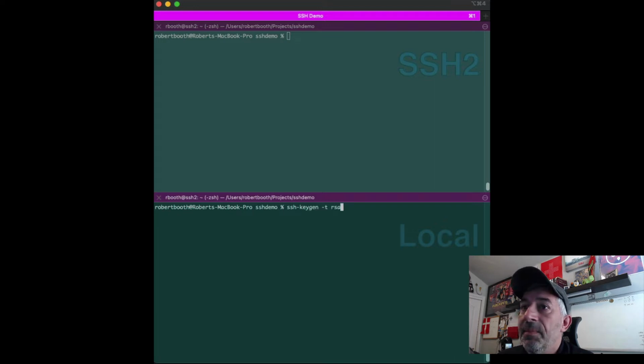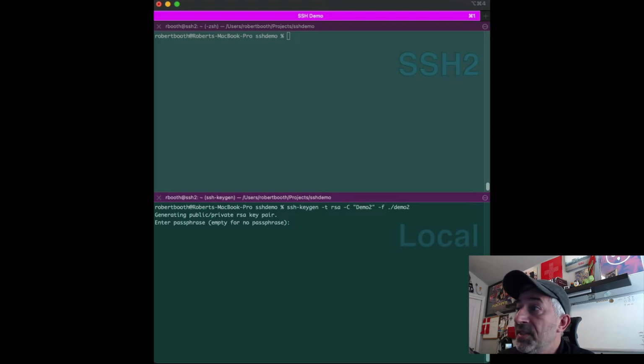ssh-keygen, we're going to use RSA. This is the type of key that we're going to create. And I'm going to put a comment on it. I like using the comments. You don't see that in all the examples. It'll default to the host name. I like to put the comment because I have a lot of different keys that I create just for demos, and this allows me to know which one is which. So in this case, I'm going to call it demo2. The file that it's going to dump out to is going to be locally here, and I'm going to call that also demo2 with no file extension. Just leave it as demo2.